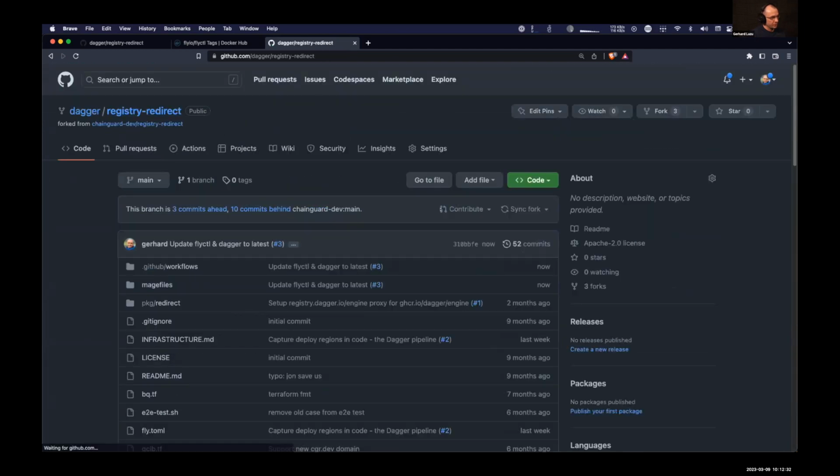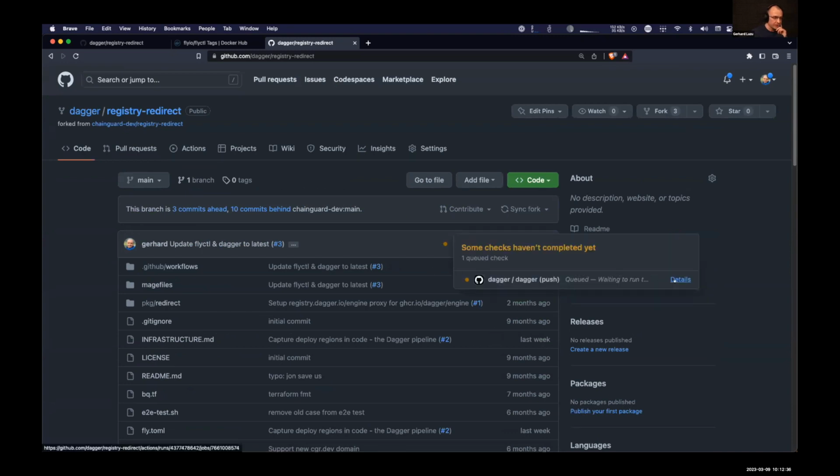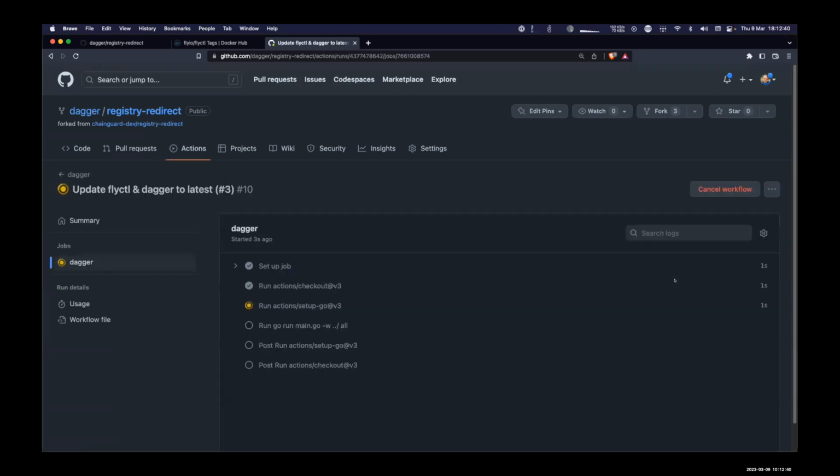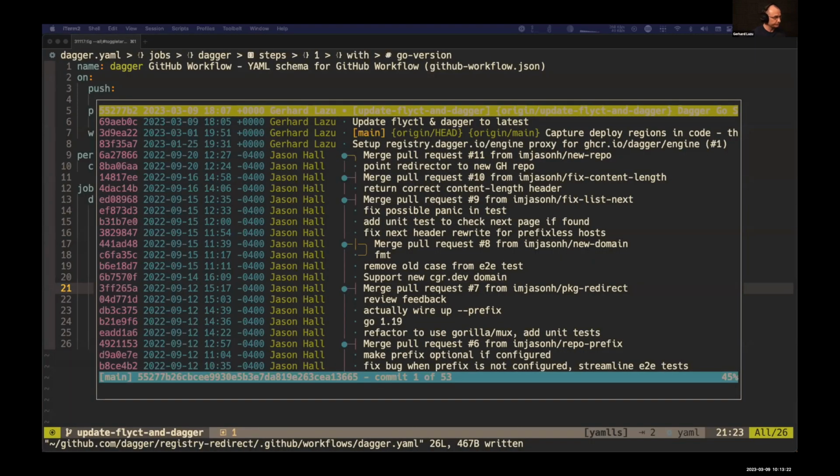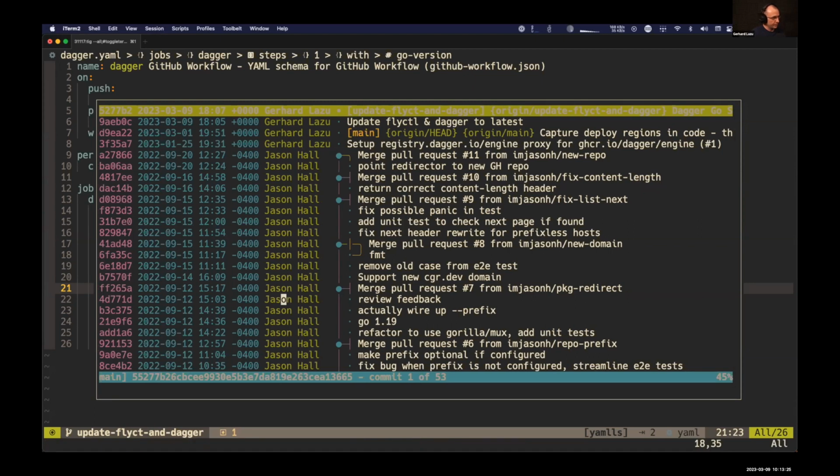If we go back to the main one, let's see the same thing happen again. I think we're a few minutes out. Any questions while we wait? There is one, Gerhard, from Andy. Could it not share the BuildKit cache? I saw it set up with Tailscale at some point. Ah, I see. That was when we were reusing the same Dagger engine, the same cache, the same disk. In this case, we're using the vanilla free GitHub runners. If you do nothing, this is the default GitHub Actions experience. This repository is not configured for anything. If we have a look at the GitHub config, let me go here. All right.